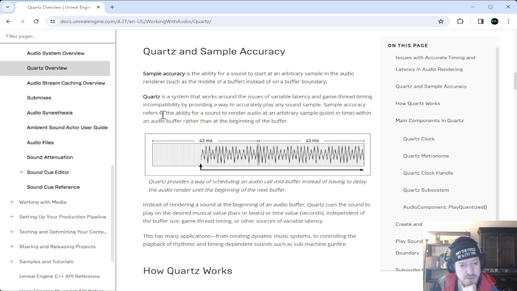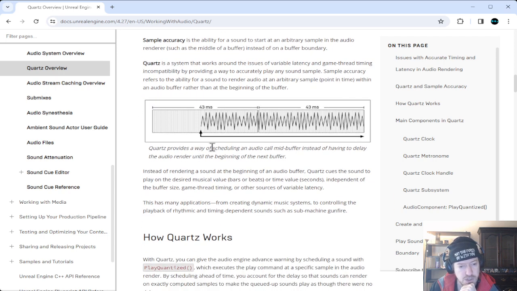Sample accuracy refers to the ability for a sound to render audio at an arbitrary sample point in time within an audio buffer rather than the beginning of the buffer. So Quartz provides a way of scheduling an audio call mid-buffer instead of having to delay the audio render until the beginning of the next buffer.